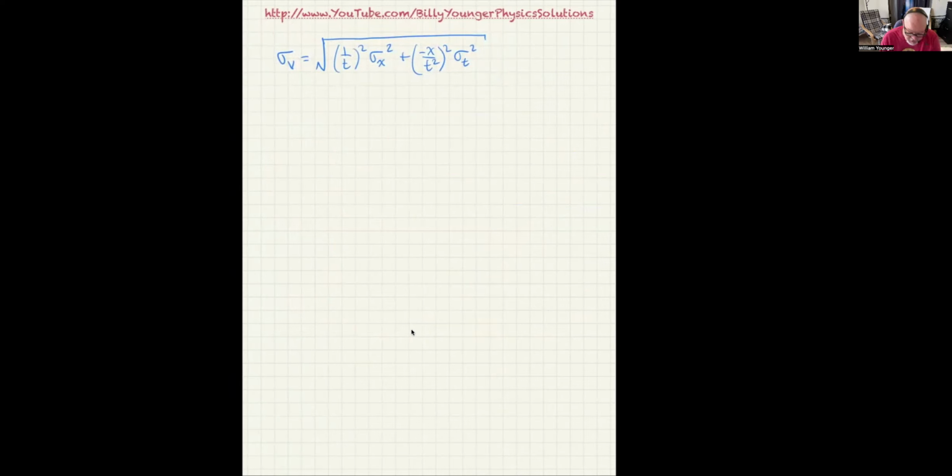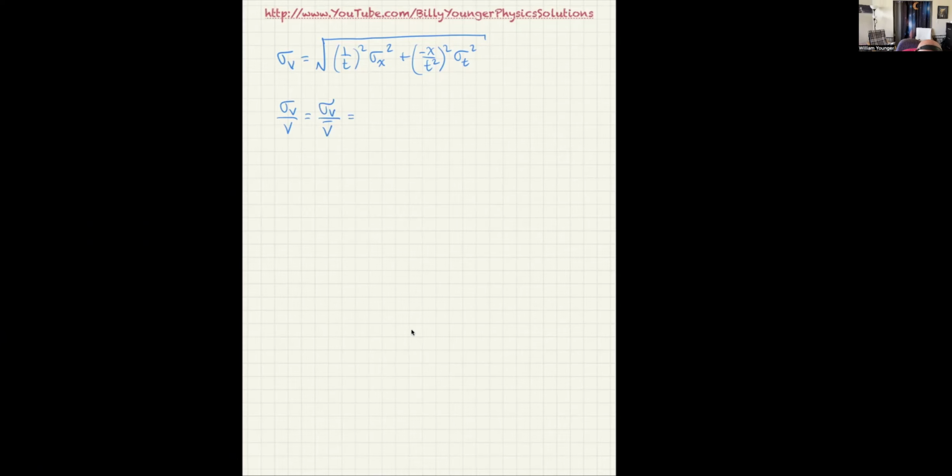It turns out that a lot of times when you do this propagation of error calculation, when there's a lot of multiplication going on, the fractional error is often easier to write out and compute than the regular error is. So the fractional error is sigma v over v. That's the symbol we use for it. The formula for it is the uncertainty in v divided by the best estimate of v.